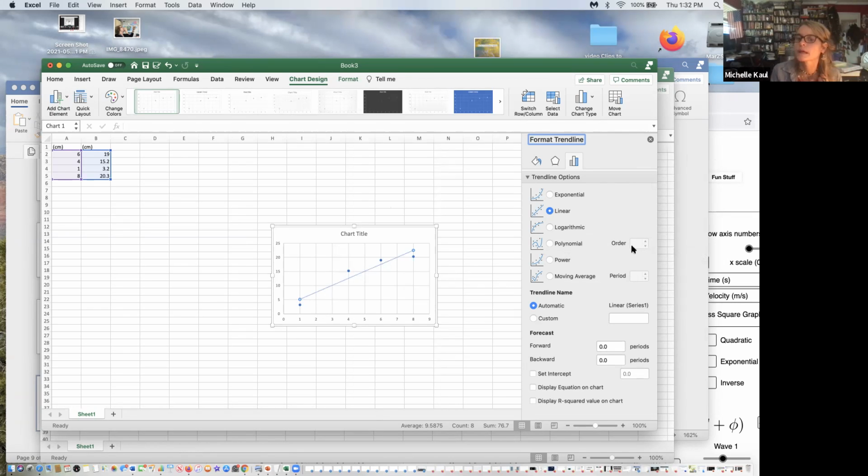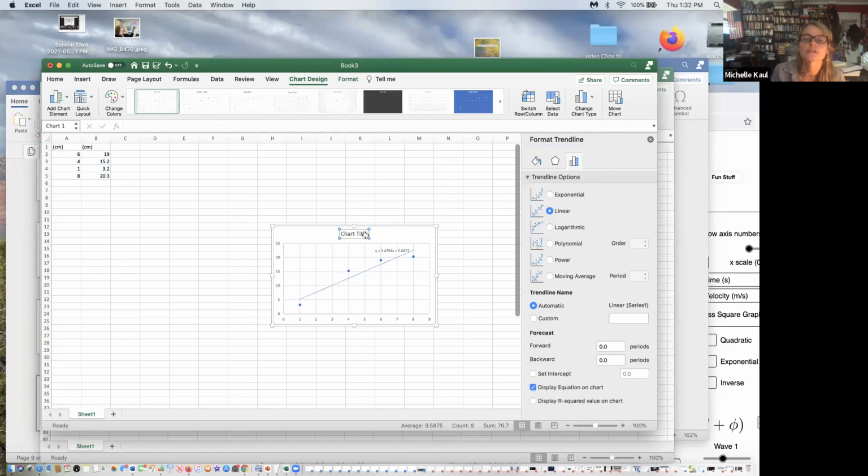We'll get into more of that a little later, or power curve. But right now we want to really make sure we're down with how to do linear fits. Now, I want to also display the equation on the chart so I could find the slope. Okay. And let's see, what else do I have?